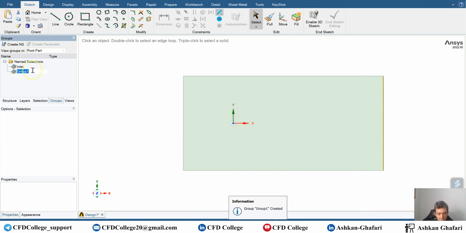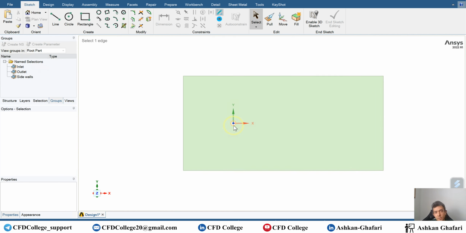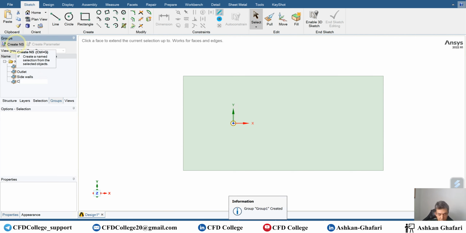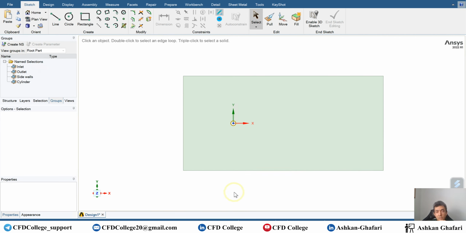This is outlet. These walls are side walls, and this is cylinder. Sorry. So now everything is okay for us.